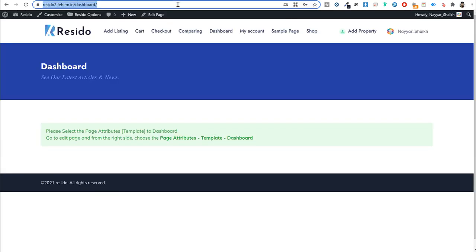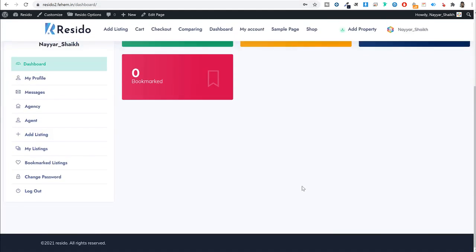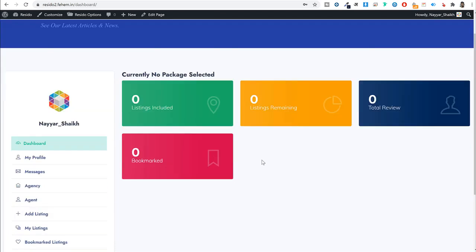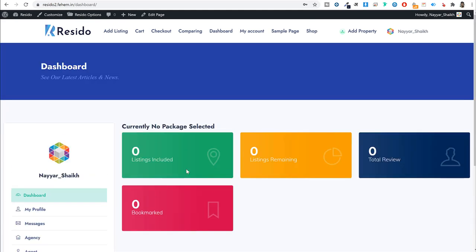Now if you refresh it and if you still don't see any changes over here, don't worry. Now the hosting that we're using, Fast Comet hosting, has enabled default caching on your website. So caching is basically to improve your website speed. So sometimes if you refresh it, you might not see the real page. As you can see, after refreshing it a few times, you might see the live website. So now as you can see, it is working. When you refresh a few times, you see your dashboard is now 100% working.